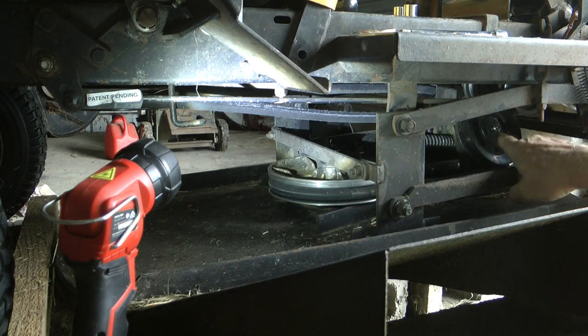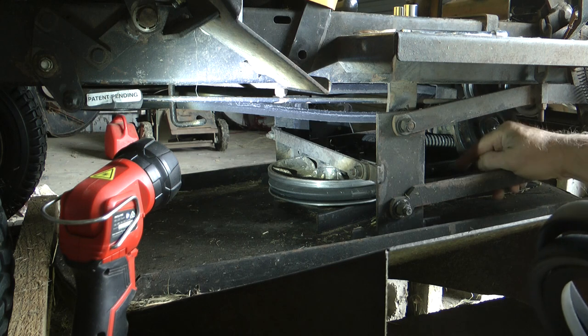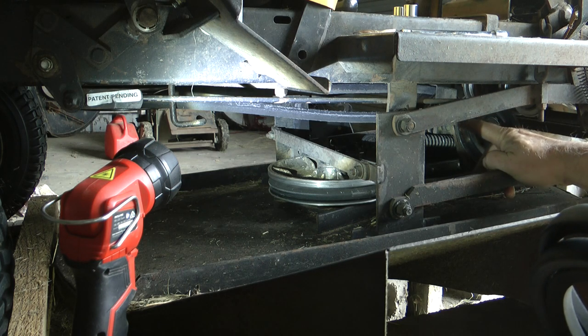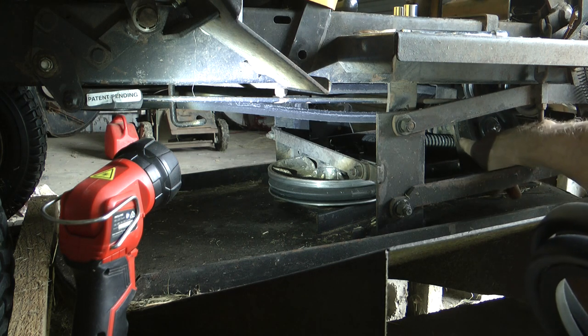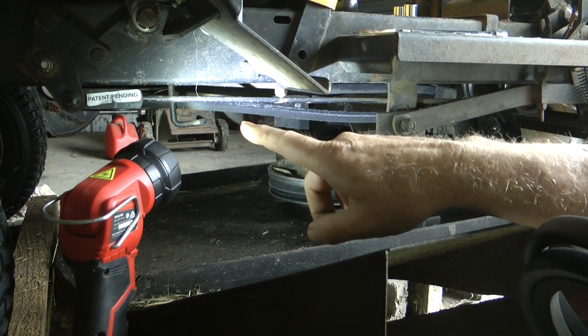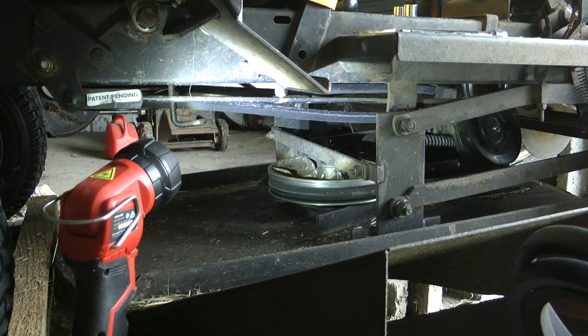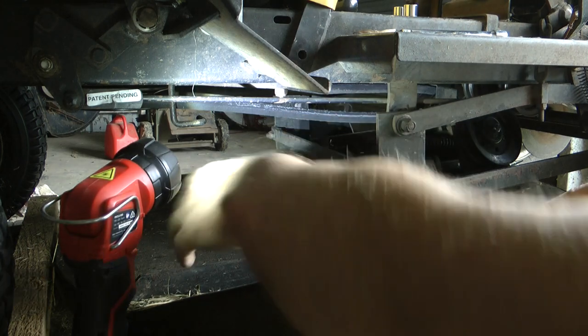All these pulleys are what they call V pulleys, meaning that the V of the belt fits into the pulley, which is different with the drive belt, as some of the pulleys have the belt going on the back. These all go into the pulley, each pulley's the same. Drive pulley, V pulley, V pulley, V pulley, V pulley. So that's how it all works. So today, we're going to replace this belt. First thing I'm going to do is take the belt off of the drive pulley.